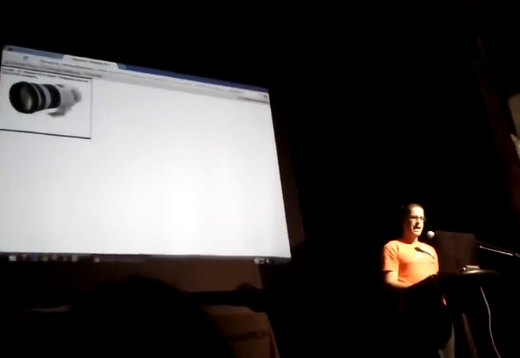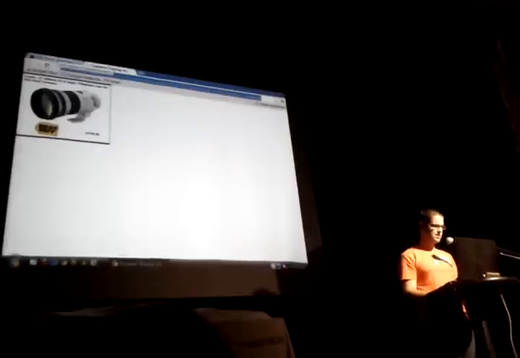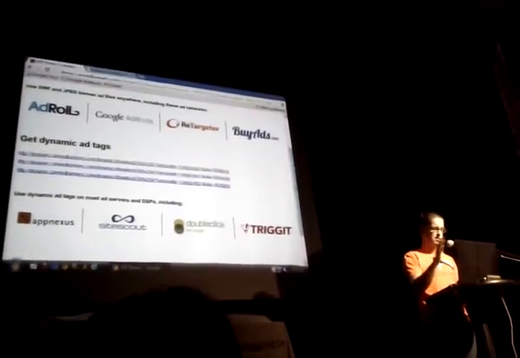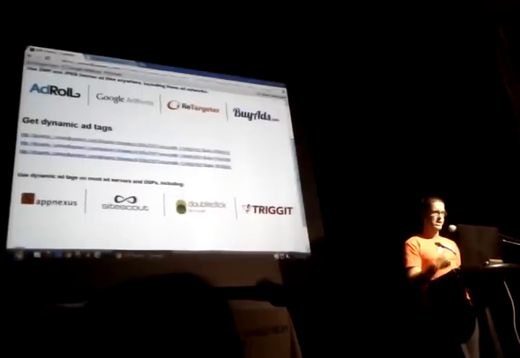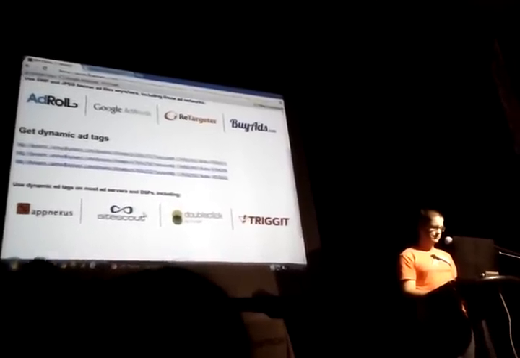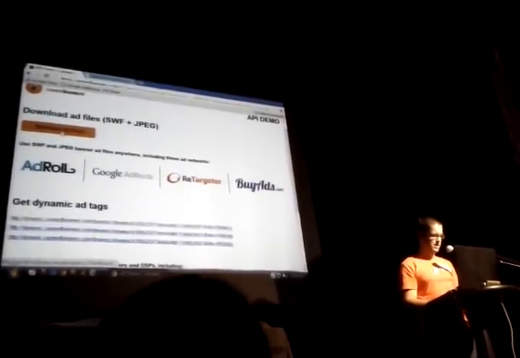This tag, if properly formatted, can be uploaded into an ad server or a DSP. DSP means demand side platform. It's basically a system for buying online ad space, things like AppNexus, Site Scout. Let's see if this batch of files is ready yet.